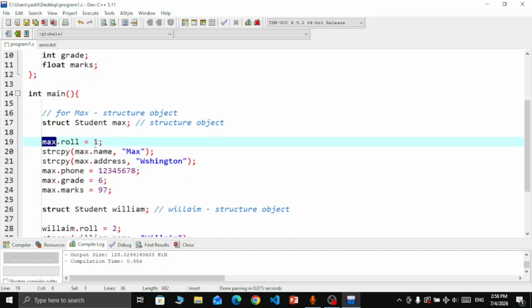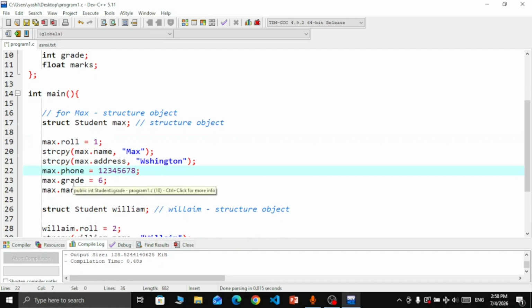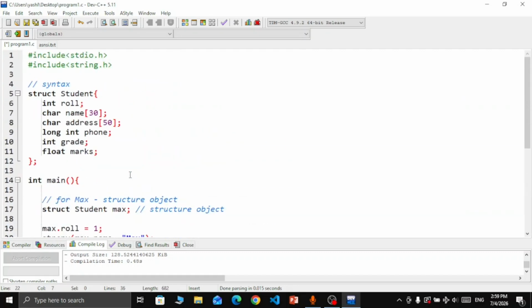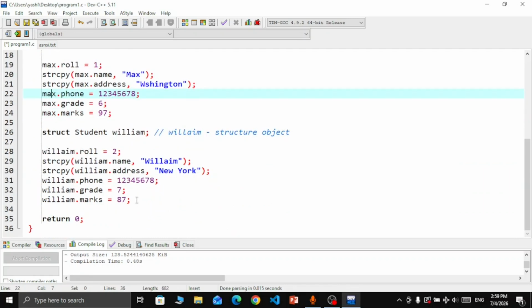But now we have max.roll, max.phone, max.grade. So the code readability has increased, the code reusability has increased, and now it has become simpler and easier to store fields for whatever students we want. So this is why we use structure, and I hope you have understood structure here.